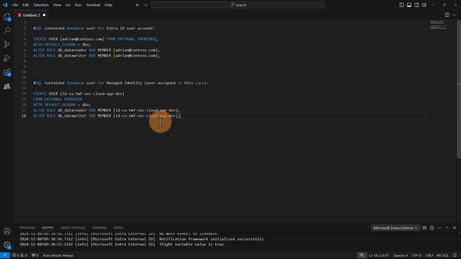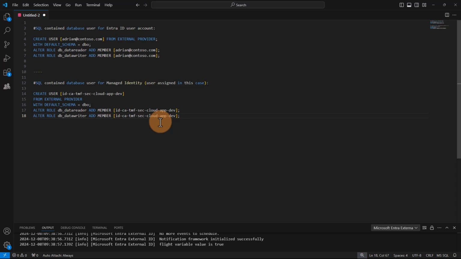As I mentioned before, contained database users do not have a login in the master database. With contained database users, we can create users that will only access specific databases on the SQL server. You can read more about it, but to keep our application more secure, if we have one SQL database server and one database, it can be a good idea to create contained database users here, okay?